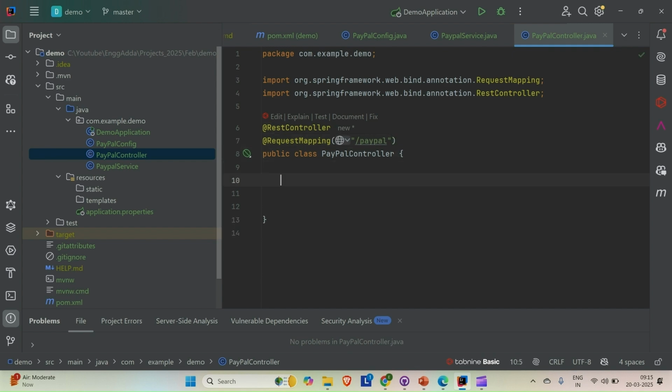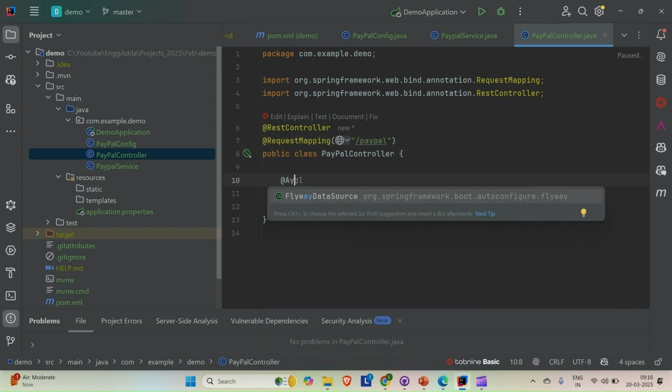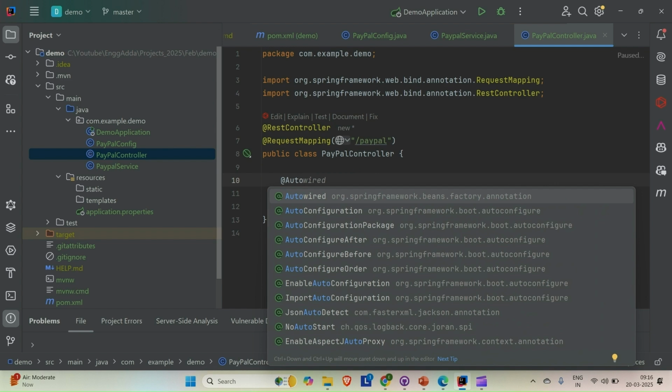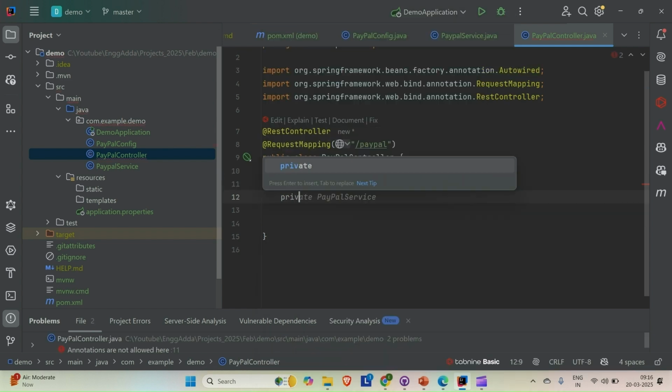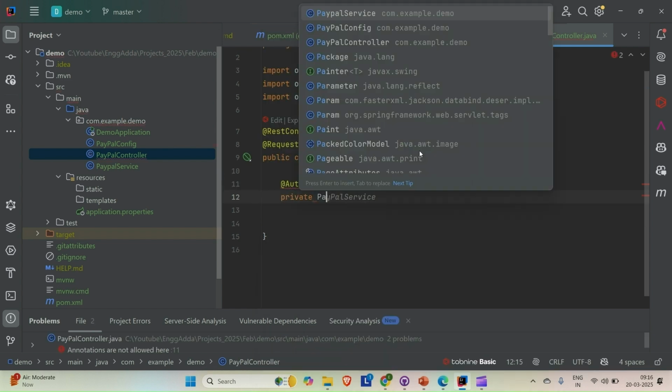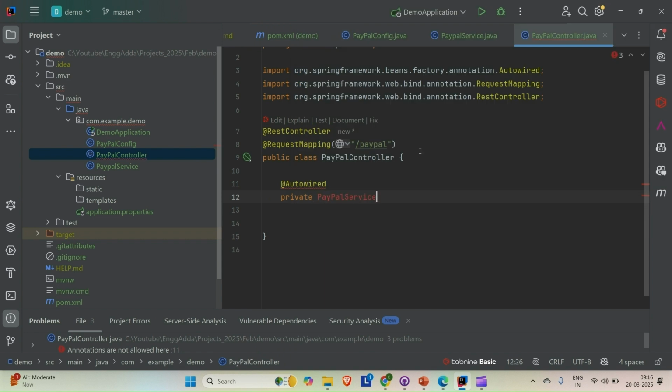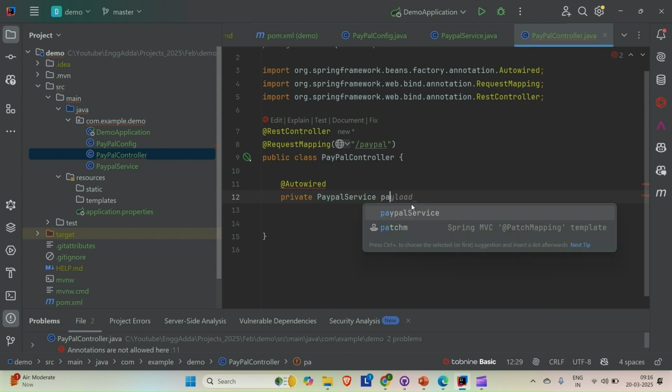Now we need to autowire the service layer here. So autowire private PayPal service, and we need to create the object of it.